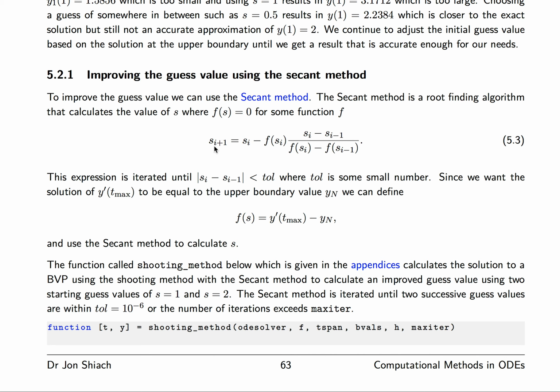Like with iterative methods, we continue until the difference between two guess values is less than some small number, which is the tolerance. For our purposes, we want the solution of y' at t max to be equal to the upper boundary. So we define our function as our calculated solution minus the known solution.